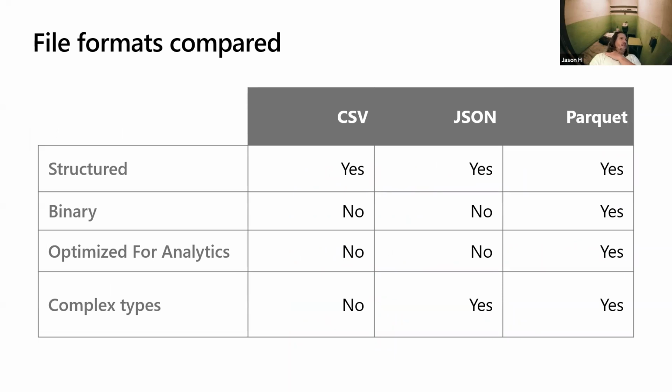So on these different file formats, like I said, Parquet is really the best one for analytics, but you might get data in CSV and you might choose to keep it in that CSV format just because it's human readable and there's probably broader support for CSV files in a lot of tools. And a lot of your web APIs, and even a lot of programs now, are exporting data via JSON, so you might need to use this. It's becoming more of a common data format. The benefit of JSON and Parquet over CSV is that they support complex types. That just means it can have nested arrays, and different objects with different properties inside of it, like we saw with the JSON example.